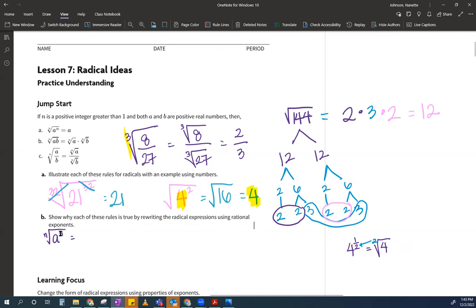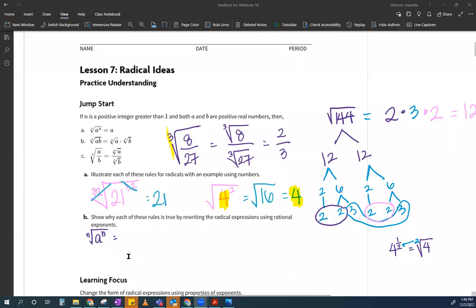So can you rewrite this using a fractional exponent for this radical right here? I'm going to give you a couple seconds to do that. Go ahead and try. Okay, so I'm going to make this match this. I'm going to take this over here for just a second. It's the power of digital ink, it's my favorite. So I'm going to copy this and apply it so that I could rewrite this. I'm going to write it here, equals 2. Now look, 4 matches with 4. So what's my base going to be?